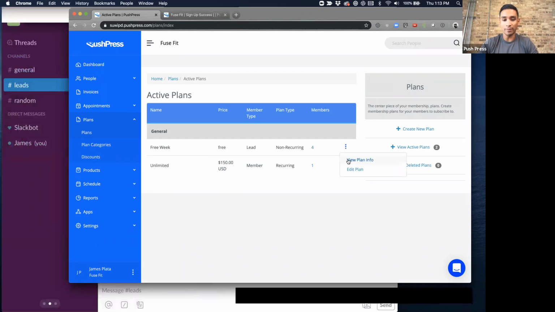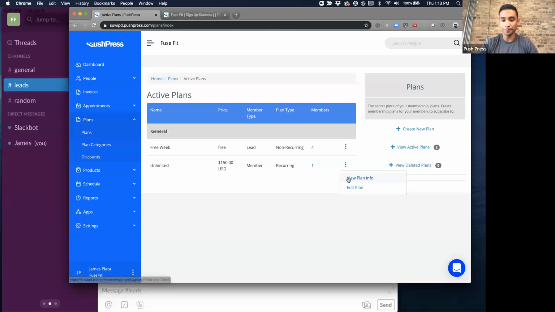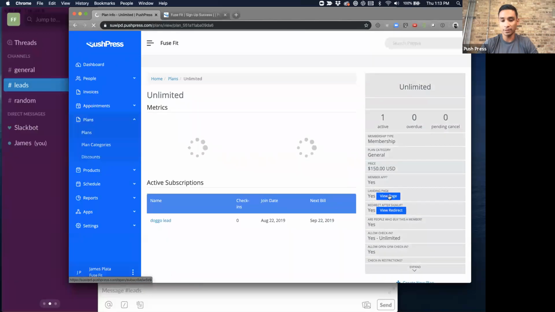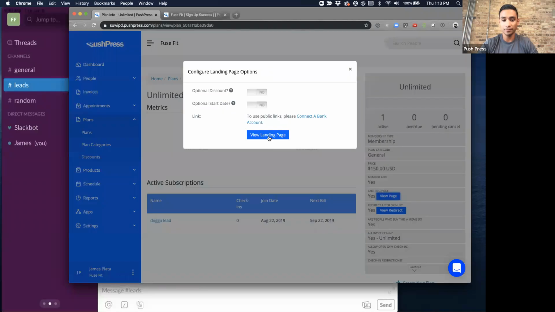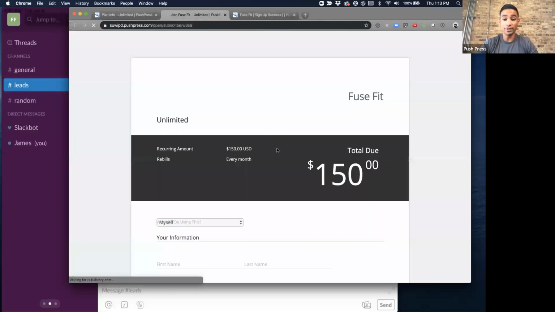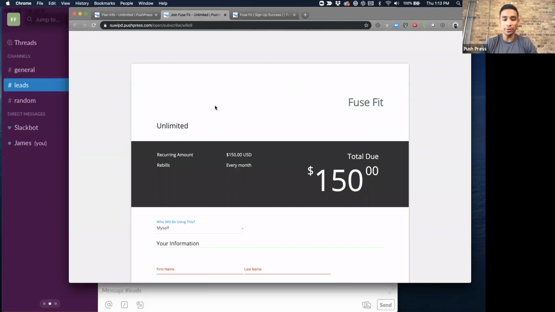I'm going to grab these landing page links. I'm going to grab this link here, view plan info. Let's go ahead and grab this view page. Okay, so this is going to be the sign-up page. Now, we're not going to do anything here. All I want you to do is grab this URL up top and then bookmark it on your tablet, right?